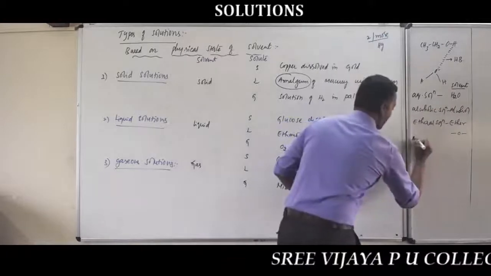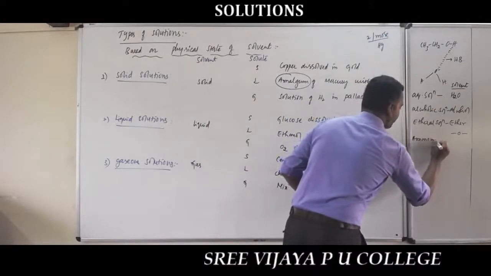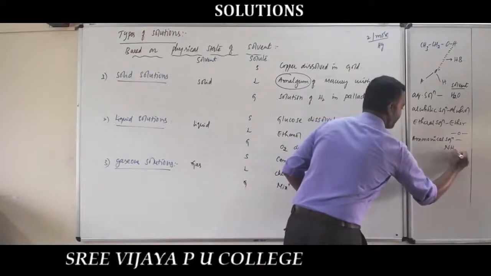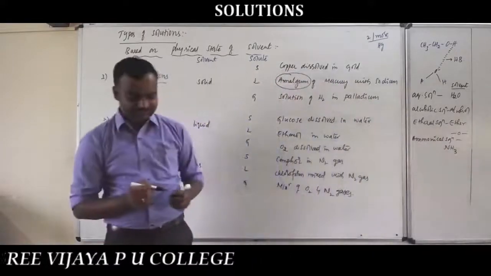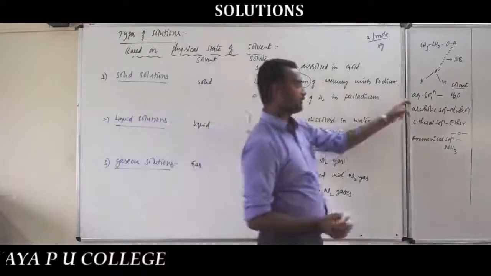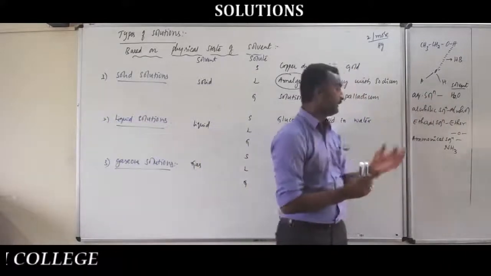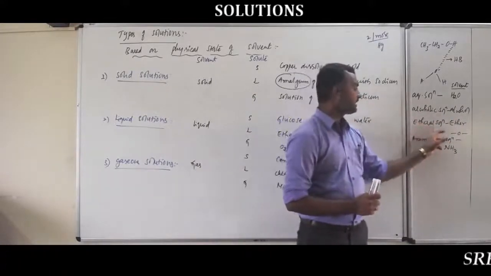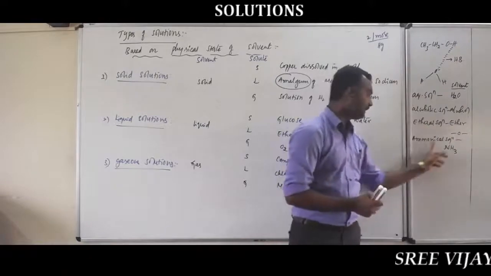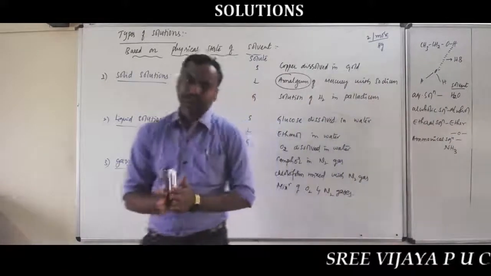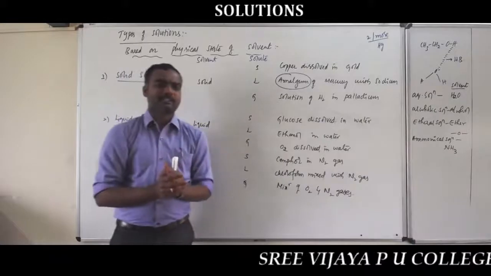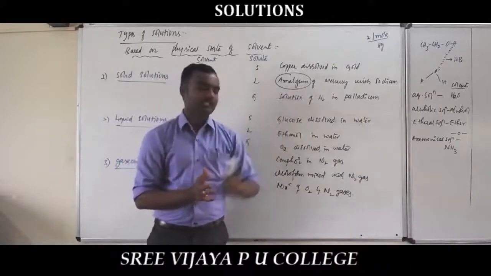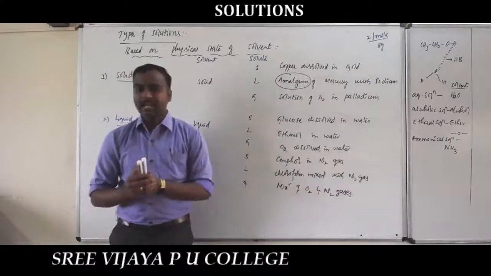And one more is the ammoniacal solution. When we say ammoniacal solution, definitely the solvent is ammonia, NH3. So these are special cases. Aqueous solution, solvent is water. Alcoholic solution, alcohol is the solvent. Ethereal solution, ether is the solvent. Ammoniacal solution, ammonia is the solvent. When some competitive exam problems use these special terms, we can easily identify the solvent.